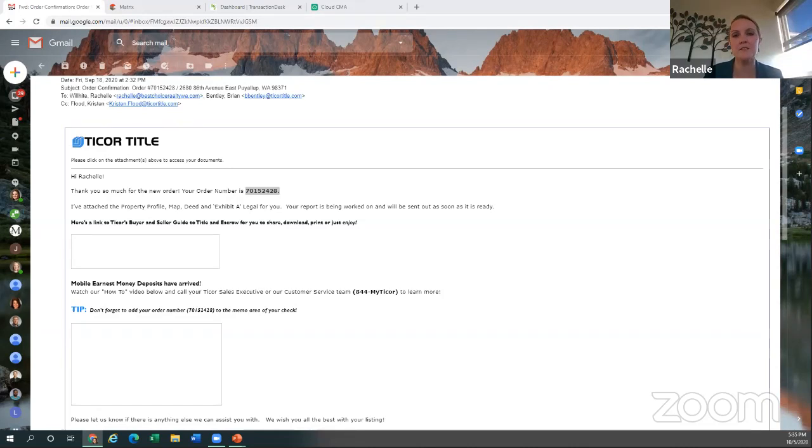So it helps keep everything organized so that when you write an offer and you have to place the title company in that offer, you could put, please use Tycor Title, in my case here with this example, order number 7015248. And therefore that would all be matched up. So there's no discrepancies or, I lost that paper. You have a very, very systematic process from start to finish when you work with that title company. So that order number gets attached through the entire length of the transaction once you have a buyer for that particular listing.